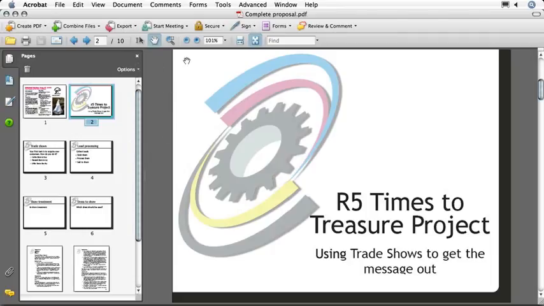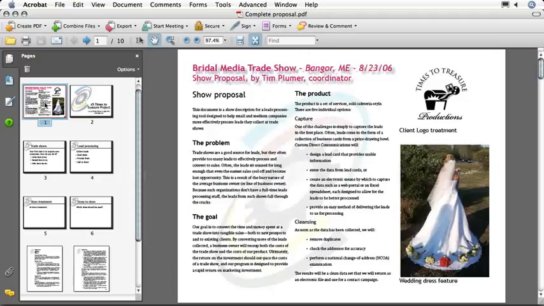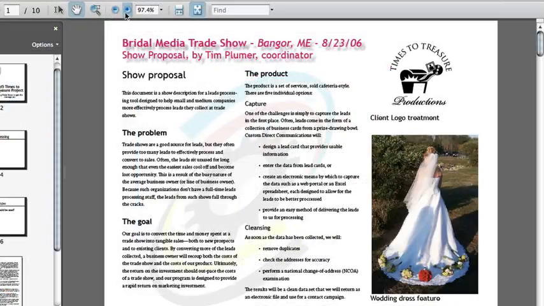Now, once I'm on a particular page, so I'll return to page 1, I might want to zoom in on an aspect of that page to really focus on something. For example, this logo here is something that I want to look at quite closely. Again, as with the tools that I showed you to move around the pages of the document, there are some tools that allow me to zoom in and zoom out.